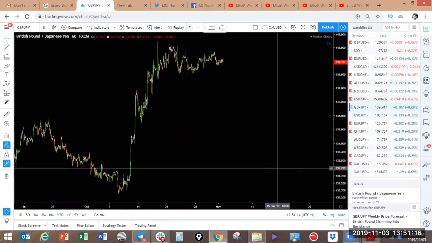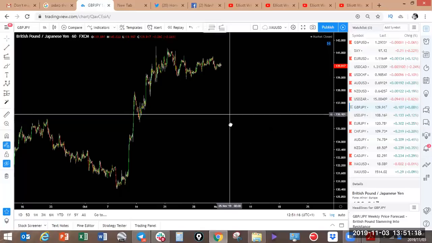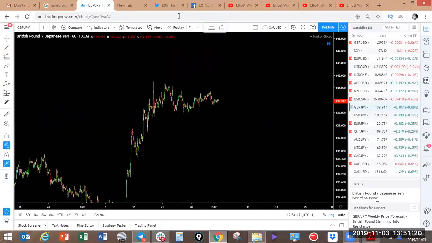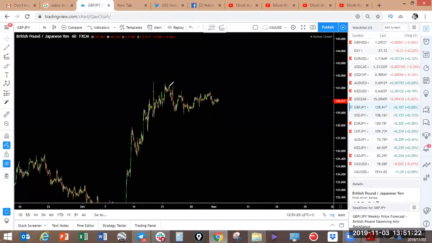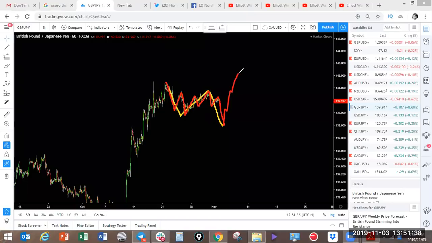And look at the 1 hour. Pound yen looks like it is still within the corrective structure here. We've made a 3-wave move to the downside. We've made a 3-wave move up. Can it make another 3-wave move down like this? I don't think this is the reversal, because you see here we've got 3 down, you've got 1, 2, 3 up, 1, 2. Expect the 3rd wave to do this, and then continuation to the upside.